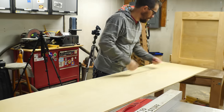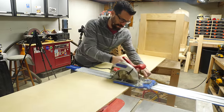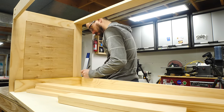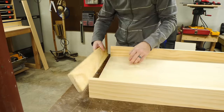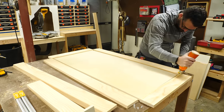Next up, it was time to make the drawers. These are really wide drawers, and so rather than using a thin material on the bottom like normal, I used half-inch plywood to make sure that it was supported well. I cut down the pieces for the bottom of the drawers and then made a frame around the outside out of 1x4. This is super basic — the pieces are just butt jointed together with glue and brad nails to hold it all in place.